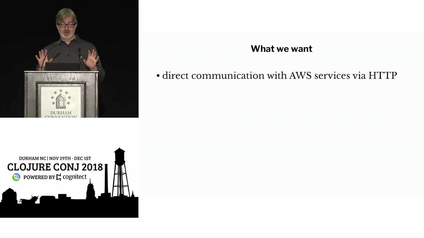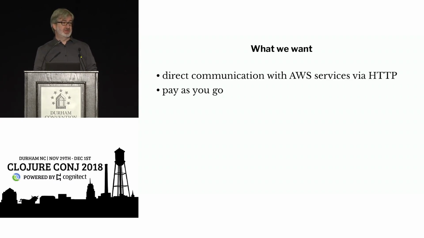The other thing is we want direct communication with AWS. We don't want to have to go through all these layers and layers of stuff. It's just we've got some data. We want to make an HTTP request using that data. We want to send it off and get back data and show it, right?